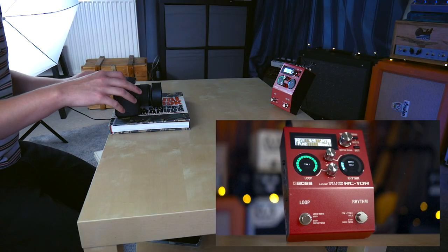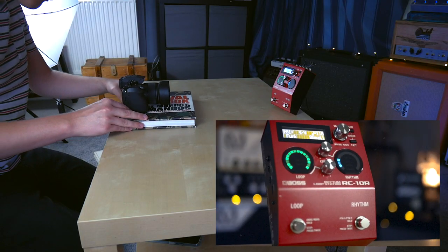I cannot do handheld shots with the camera at all — otherwise it would look like this. I've done it a couple of times and it's really almost unwatchable because I just can't hold my hands and the camera steady at the same time. So what I've come up with is an ingenious slider method.